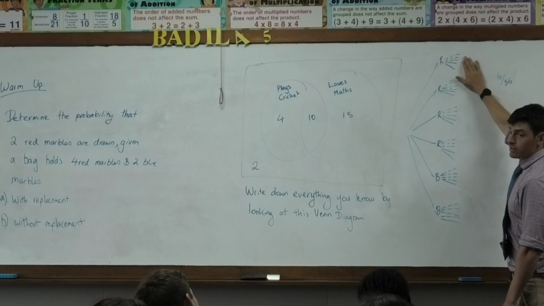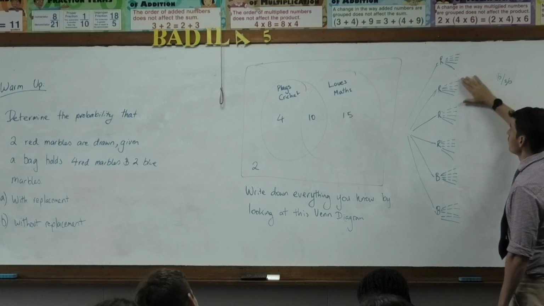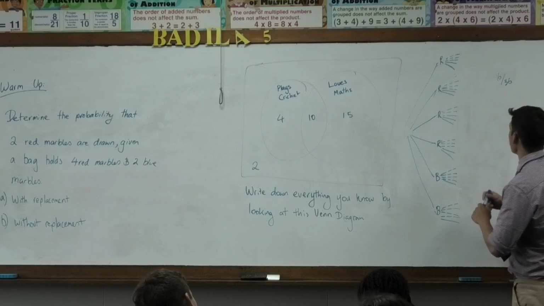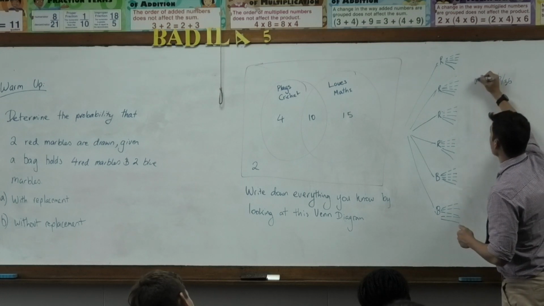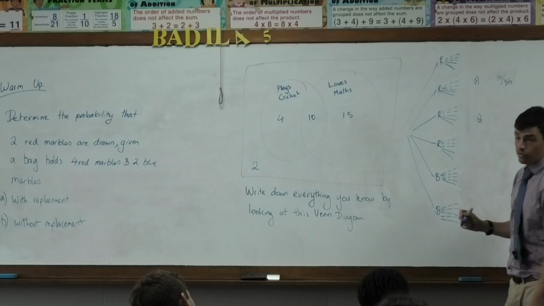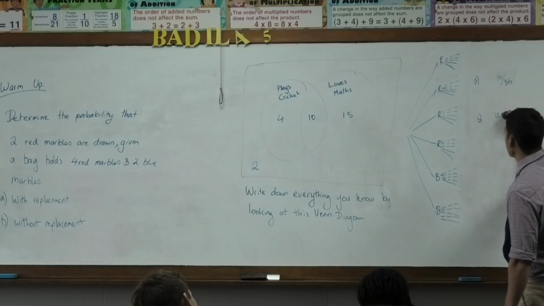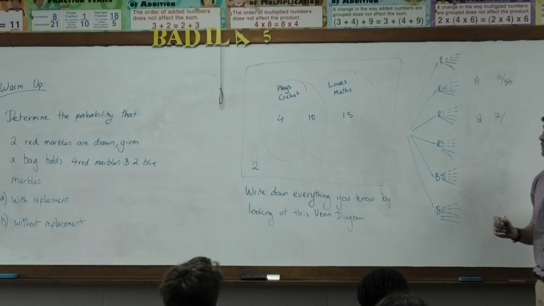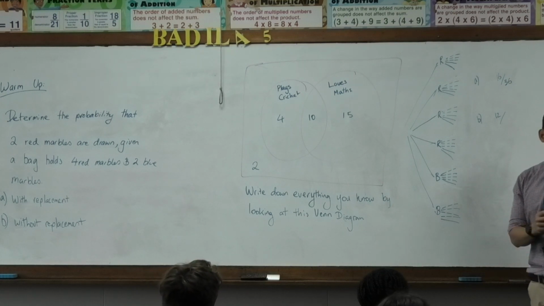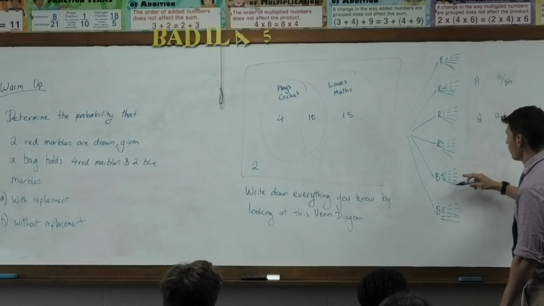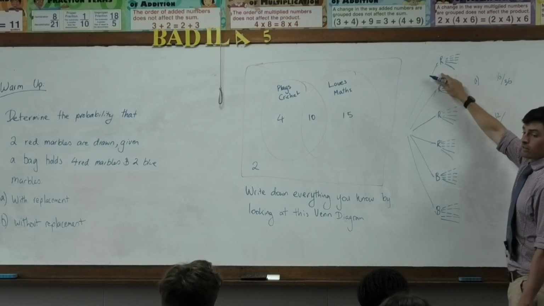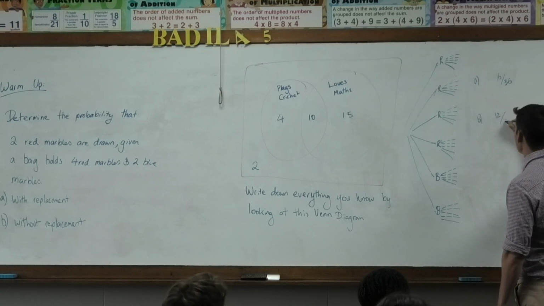So the probability of getting 2 reds here. How many options are successful there? 3? So how many lots of 3 have I got? 4 lots of 3, which is 12. So I've got 12 successes out of? 30. Is it 36? Well, I've got 5 by 1, 2, 3, 4, 5, 6, 30.